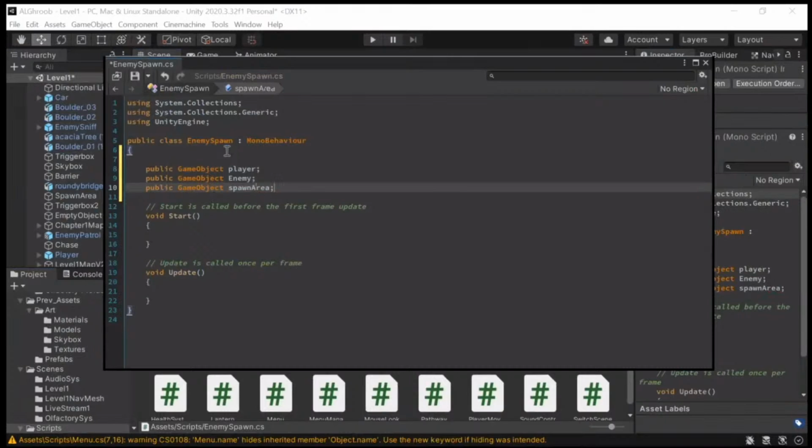Or I could call this a Transform, because for instantiate we don't have to write spawn area dot transform dot position. We can just write spawn area and that's all. So let's call this Transform. All right. We don't have to start with anything. Let's see.